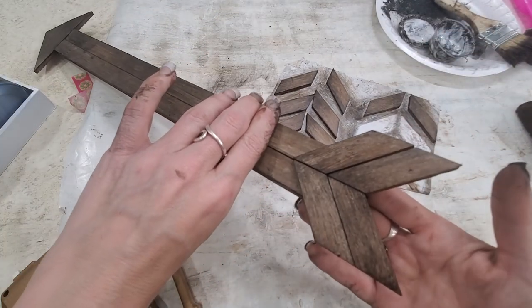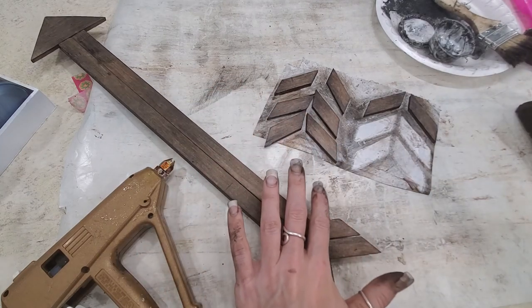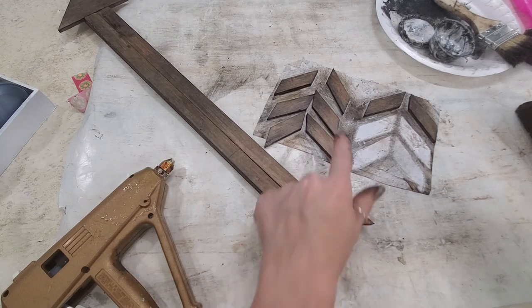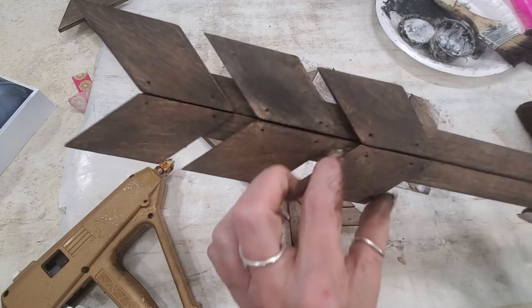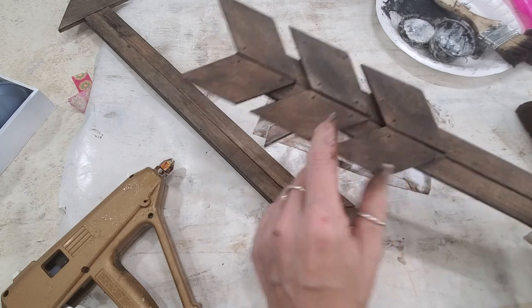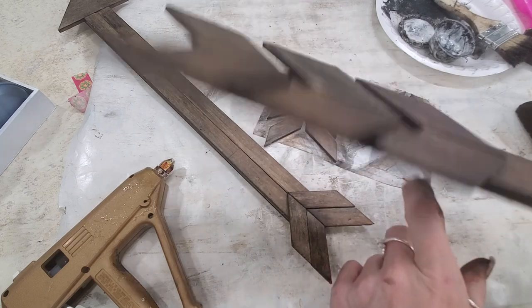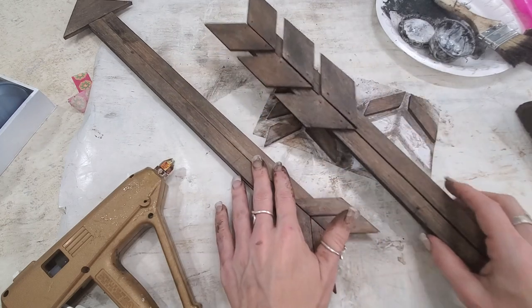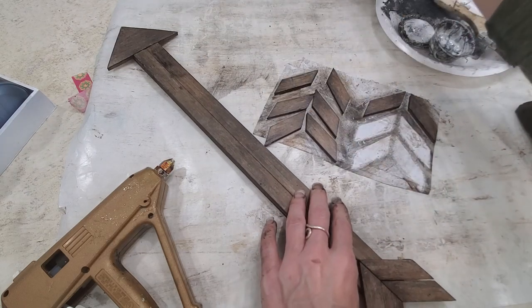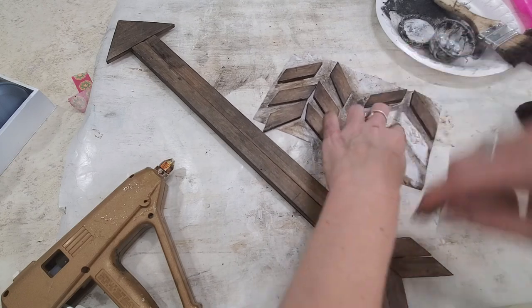So there's my first little set. The set that I used as the example - they're all separate, like these small pieces - but I did one that was just double the width of these. This is another one of these one and a half inch strips cut with 45-degree angles so that I would have two that were alike and one in the middle that was slightly different. You could do that either way - I think in the inspiration photo all three of them were this style.